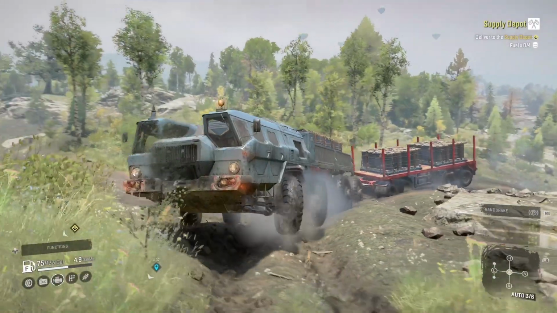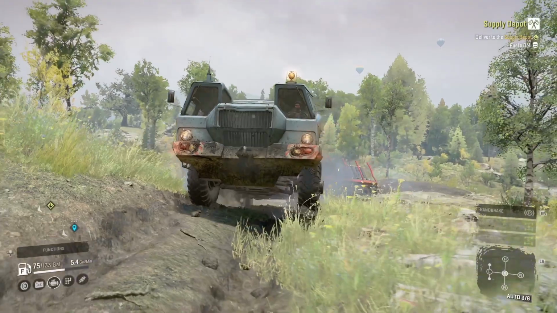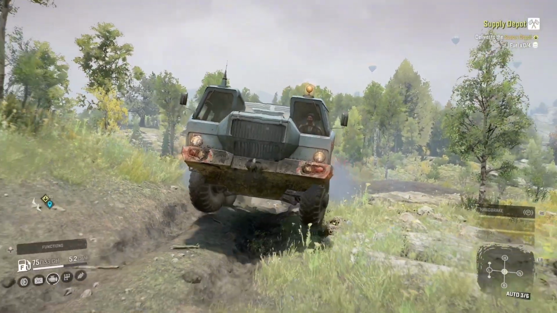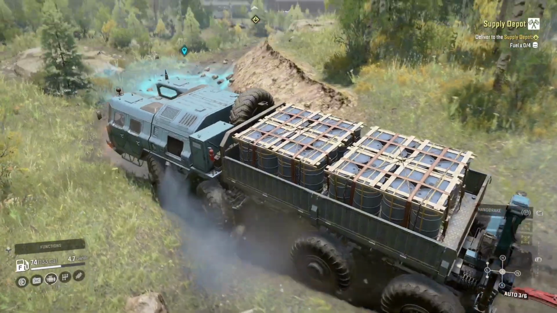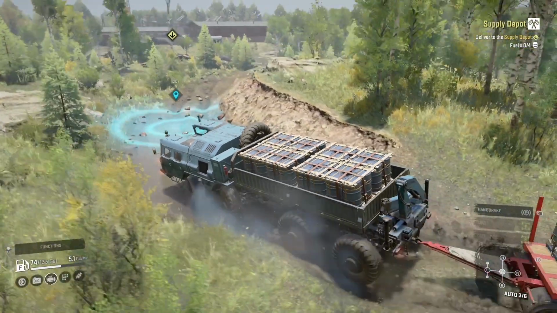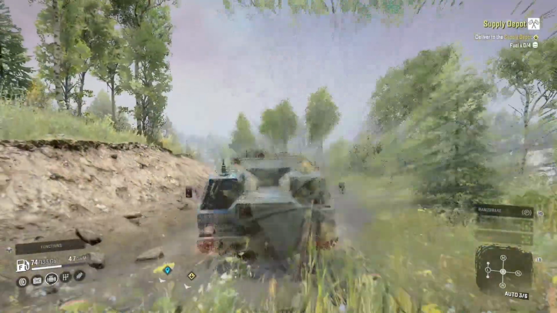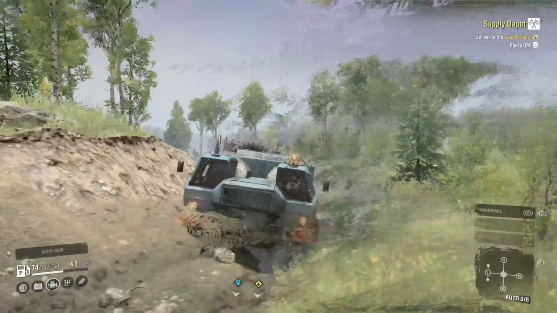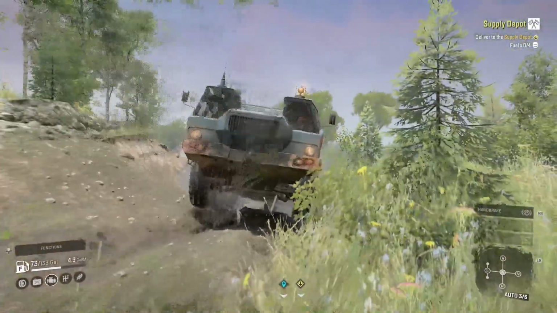Then we got the K7M, which could be found in either the 2nd or 3rd map, most likely the 2nd map you'll go to. It was stranded in a pond, and you had to fix it up and tow it to 3 repair stations. That was the Kirovitz K7M, which is like the most monstrous off-roader in SnowRunner, I think, with its huge tires and obviously the dually upgrades, which you can find a video on the channel.